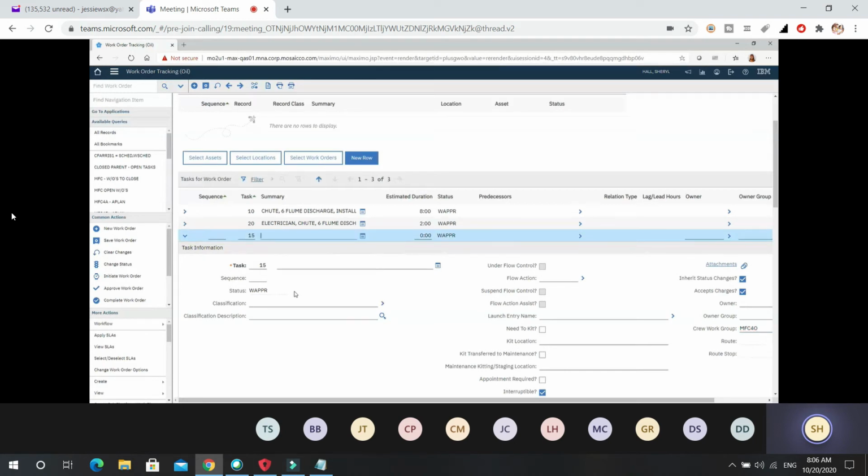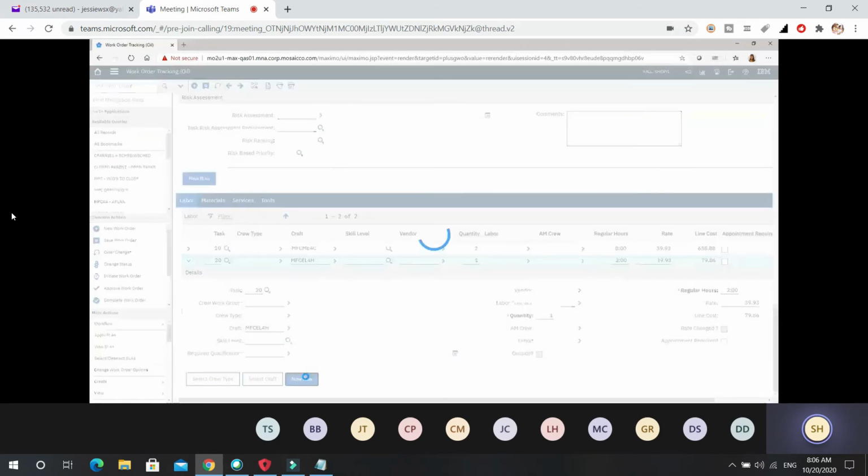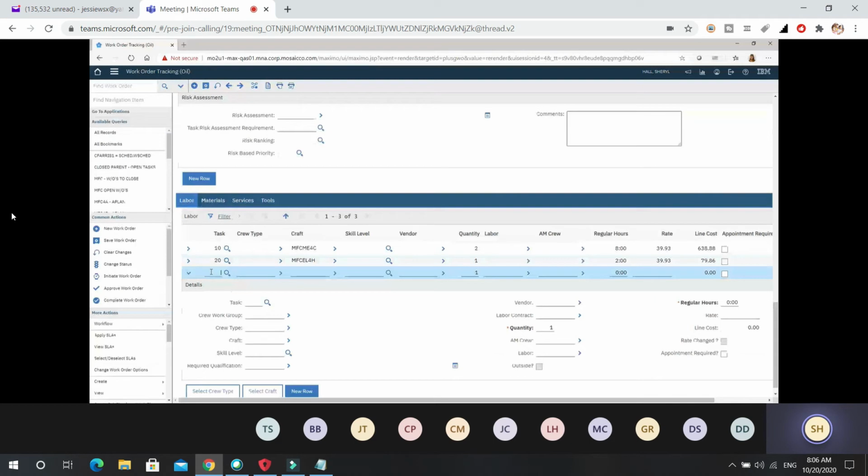So now, that's going to be the crane operator. Let me put this in. And I'm going to need him for all 8 hours. So I'm going to add another row, and this would be for task 15. And again, I happen to know what it is, so I'm just going to type it in.